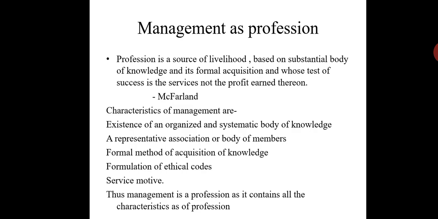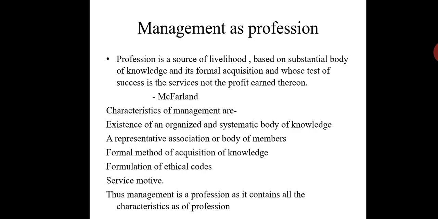Next, a representative association or body of members. There is a group of teachers, a group of CAs, a group of lawyers. They have a complete body of members, a representative body. Like ICAI. What is ICAI? It is a body of members. It has complete knowledge of all the people working as CAs. So every profession has a complete body of members, a representative association.